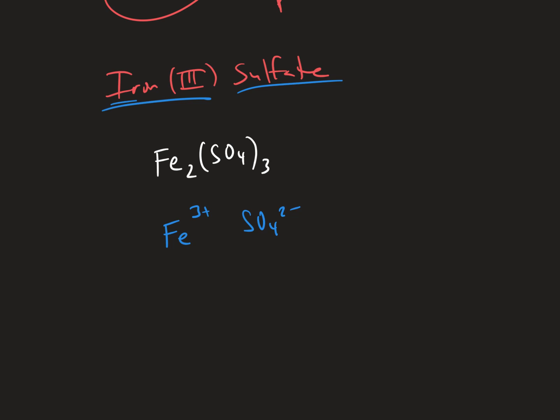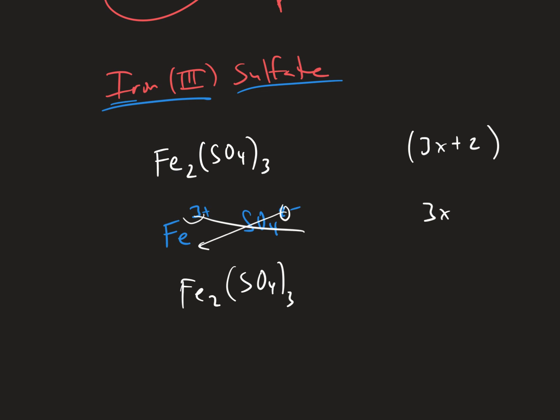We've got the charges. We cross the charges. So Fe2(SO4)3. Why do we put parentheses? There's more than one, right? There's 3 of them. If there's only one, we don't need to put the parentheses. If you put the parentheses, it's not going to hurt anything. Just like if we write 3x plus 2, is that the same as 3(x) plus 2? Yeah, they're the same. Doesn't matter. You just won't see it.